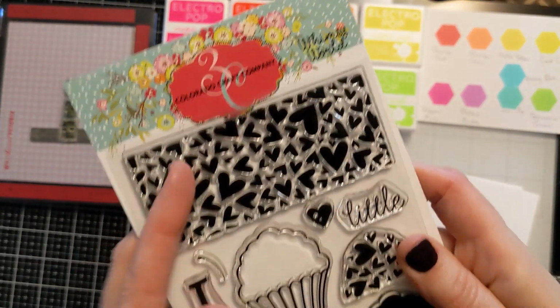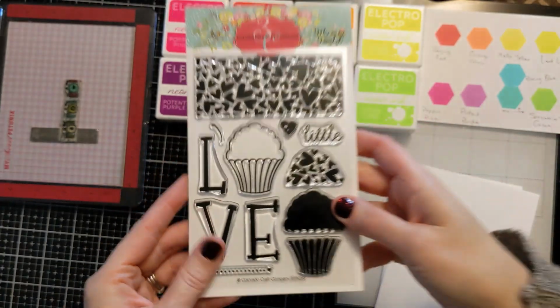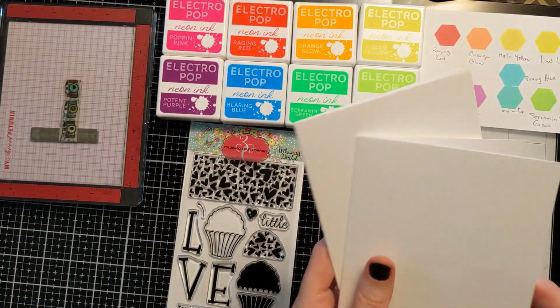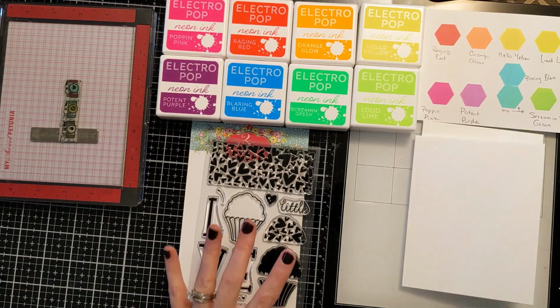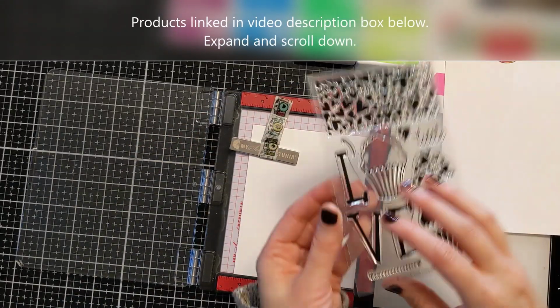I have this new to me stamp set from Colorado Craft Company, and I have some card bases that are A2 size and 110-pound cardstock. And I'm just going to do some simple stamping here basically for this card.